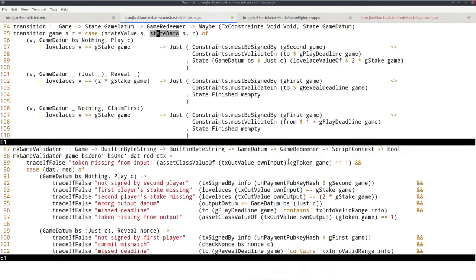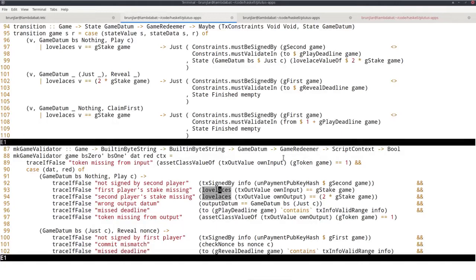So state value S is now the value in the UTXO that we are consuming. State data S is the datum, and R is the redeemer. So we have this triple. And here I check that the value is actually the stake of the game, so the value contained in the consumed UTXO. And that's the second condition that we checked here.